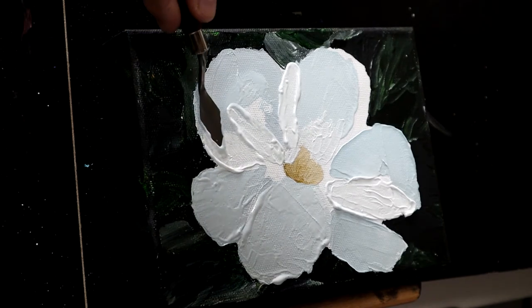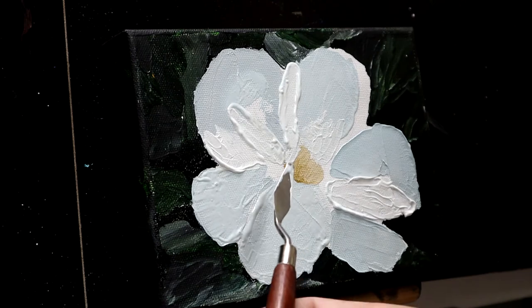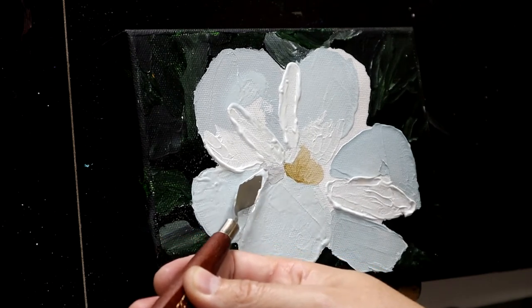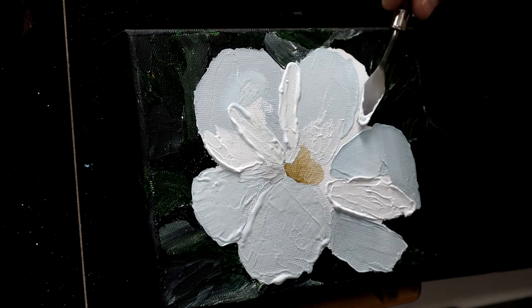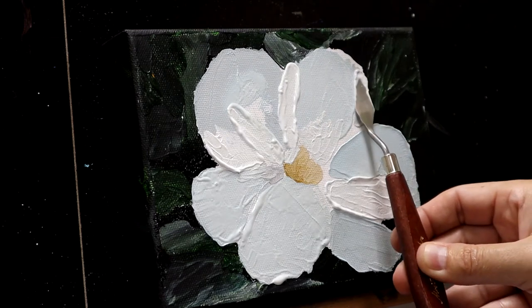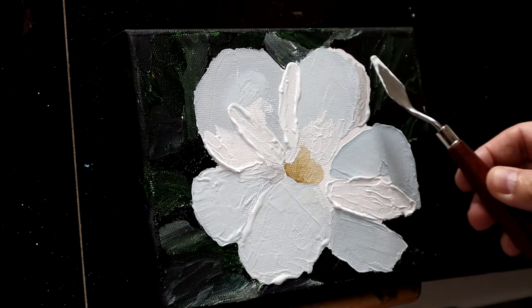I'm also going to shade in some areas now, add a little bit more touch of black to this to grade a little darker. Some of these areas that I know are going to be a little more shaded. Here along this petal on the left corner that's close to the center is going to be shaded. And then this top right edge of this upper petal over here, I'm going to shade down some. So I'm going to go ahead and put some of that little bit darker gray over here on that.